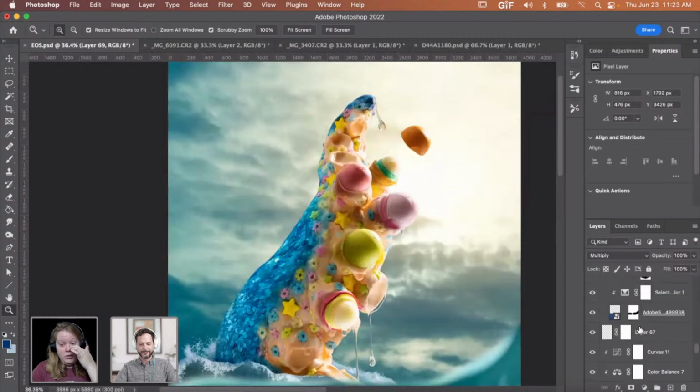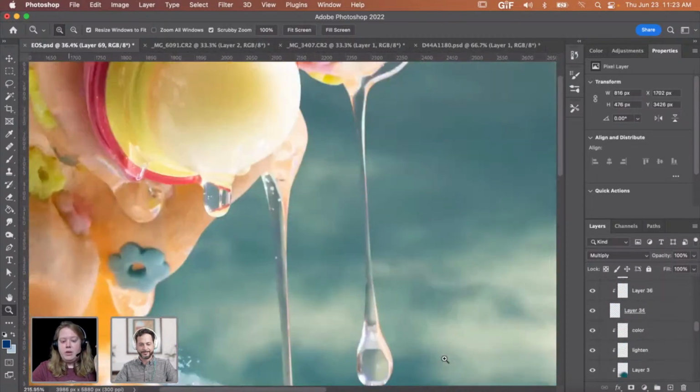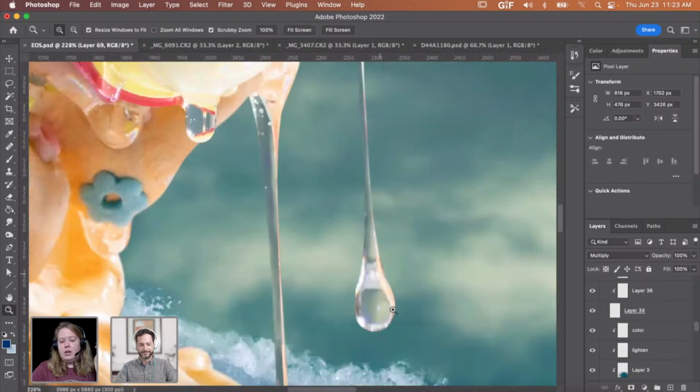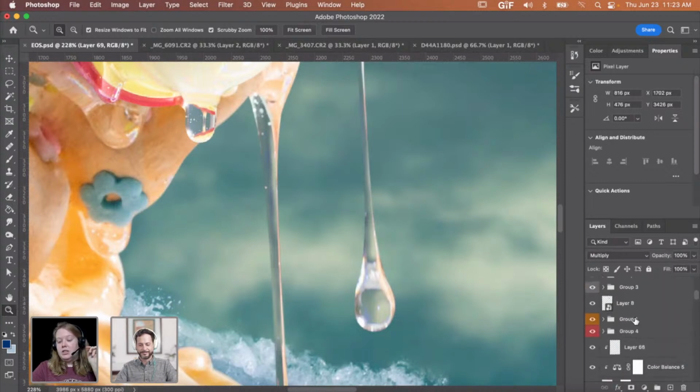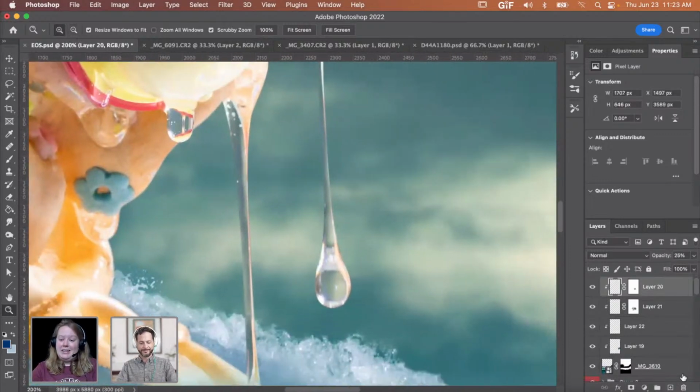One thing that I did want to show you guys in the last couple of minutes though: if you were here yesterday, you remember me talking about whenever I cut out the drops, there were these really pretty light glares that were really soft. I said when I cut it out, I'm going to cut over that, but we're going to bring it back later. So this is one of the last steps that I always like to do on a lot of my images: I like to bring in light hits and light blurs.